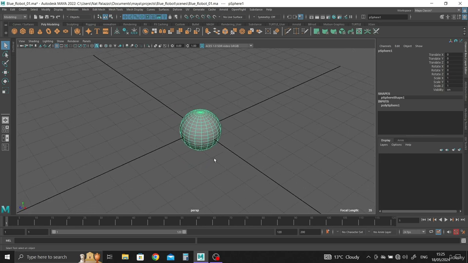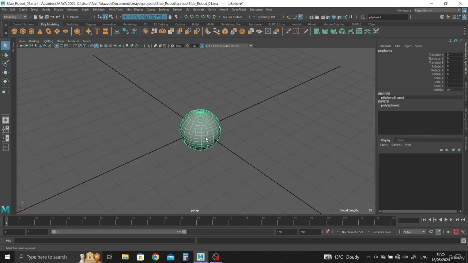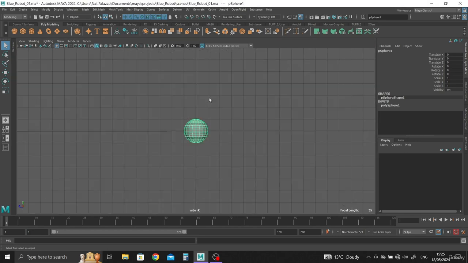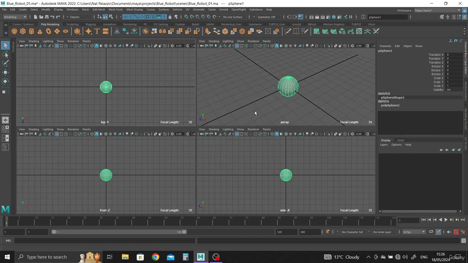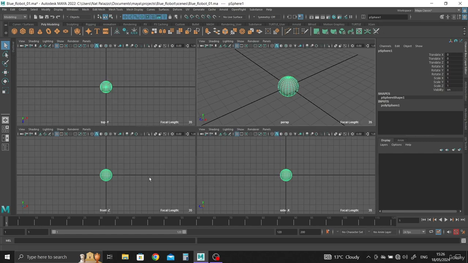The other thing is to press spacebar, and it took me into the side view. Press spacebar again, perspective view, side view. Now normally it doesn't do that, and this is just because of the way I saved my last project in Maya. So you might think, well, what's going on here? Well, if you have a situation like this where it's only giving you one view at a time, you can press this little icon here. It's a four view, and there you go. So now perspective view. Okay, you can see it here. So every time I'm changing view, I'm pressing spacebar. So press spacebar, and it's four view.